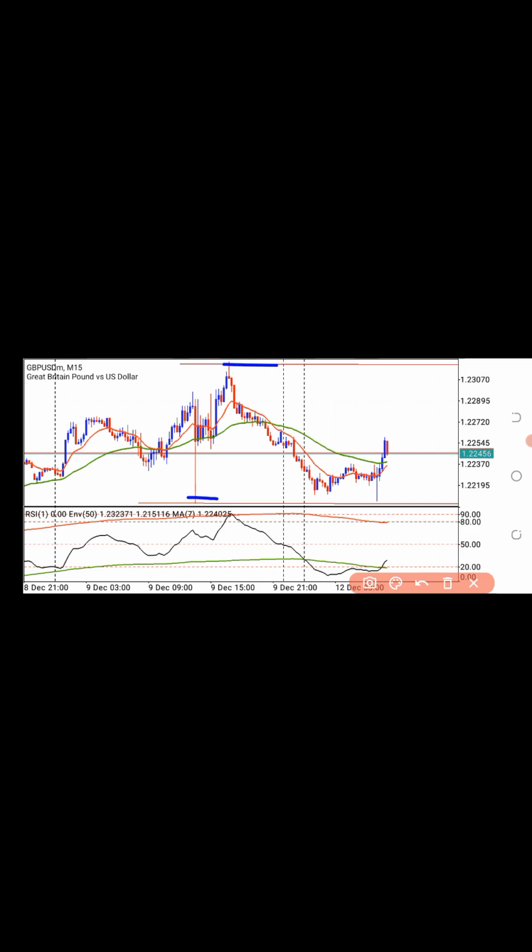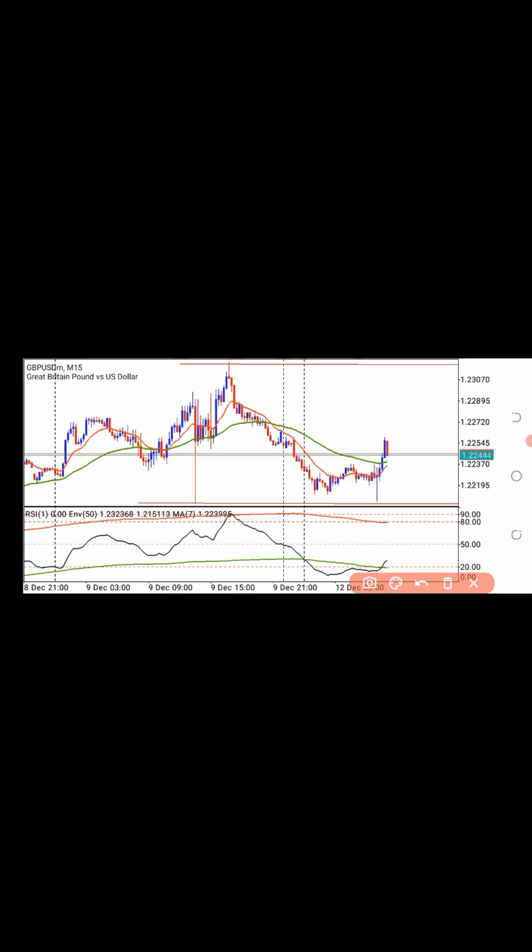Now coming down, remember I told you that for the pair you are trading, consider the time frame and the trading session of the pair. GBPUSD is a London pair, and our London session is from 8 o'clock to 1 p.m. So put that in consideration. If I'm trading, anything 7 o'clock, I enter the market and do my analysis, and look at what I should expect in the London session.